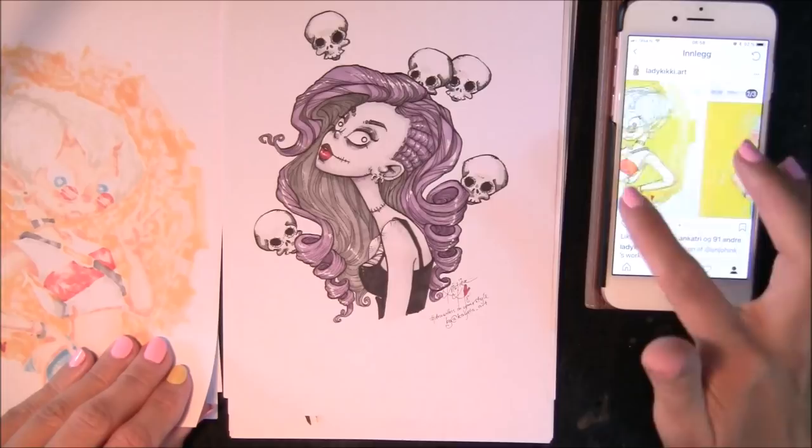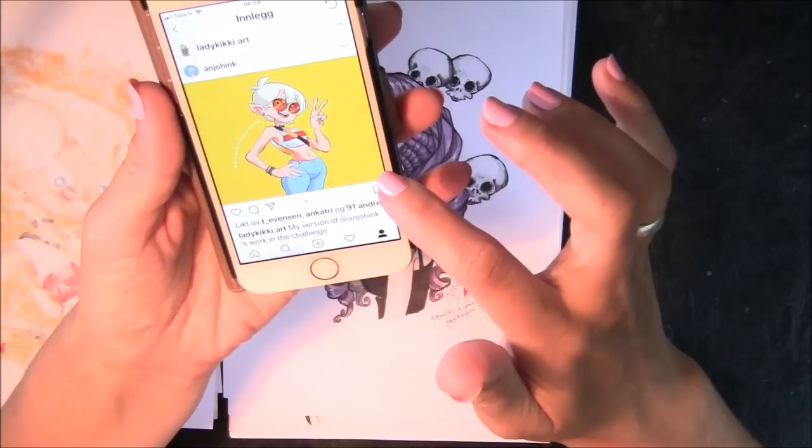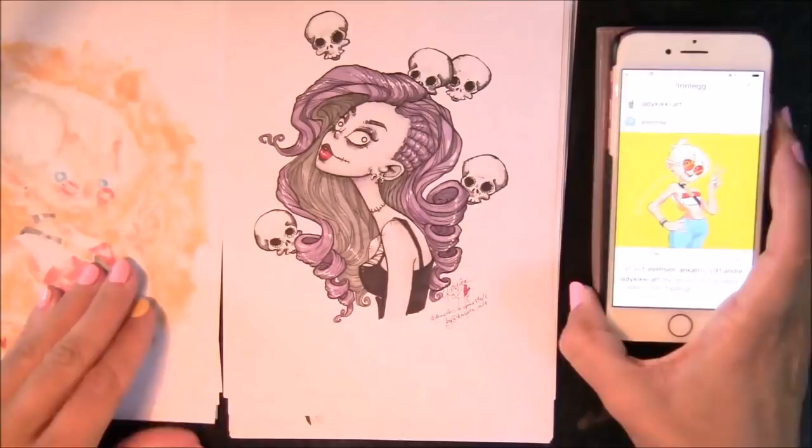This one was the next, Anjo Hink, I don't know. The original, and this was my version, which is also cool to do.